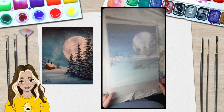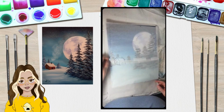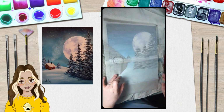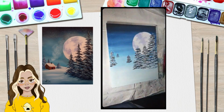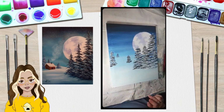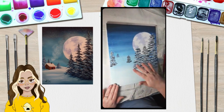Yeah, we can fit our cabin here now with our trees. We won't put in any details. We're just going to put the shape of the roof and the cabin itself. No, just going to block it in. That's all first. I might move it over a bit. I might. Oh, it's fine there, I'd say, because he is over that tree a little bit.